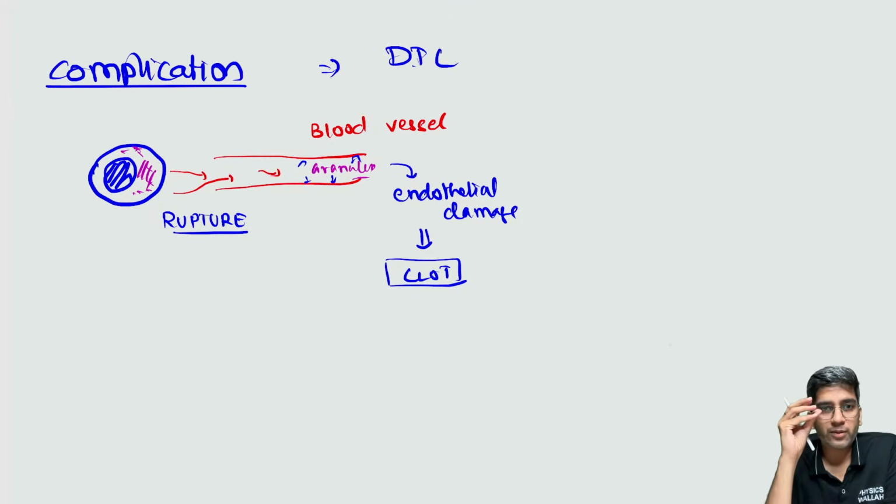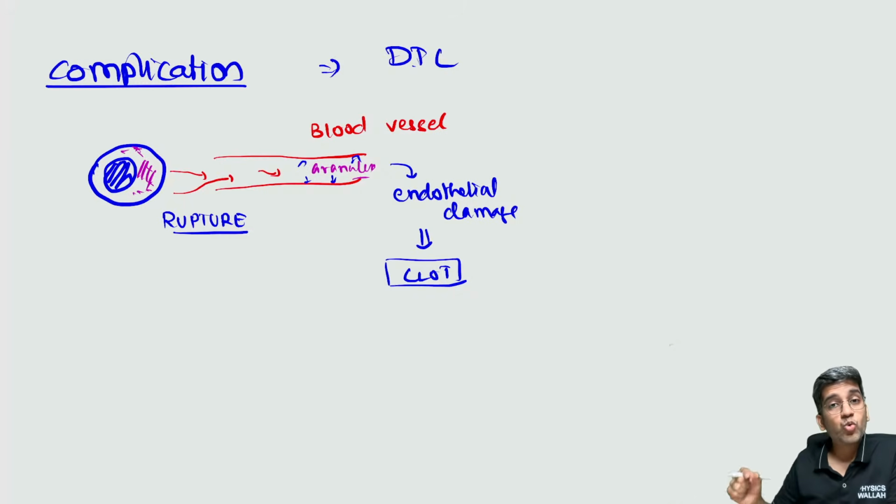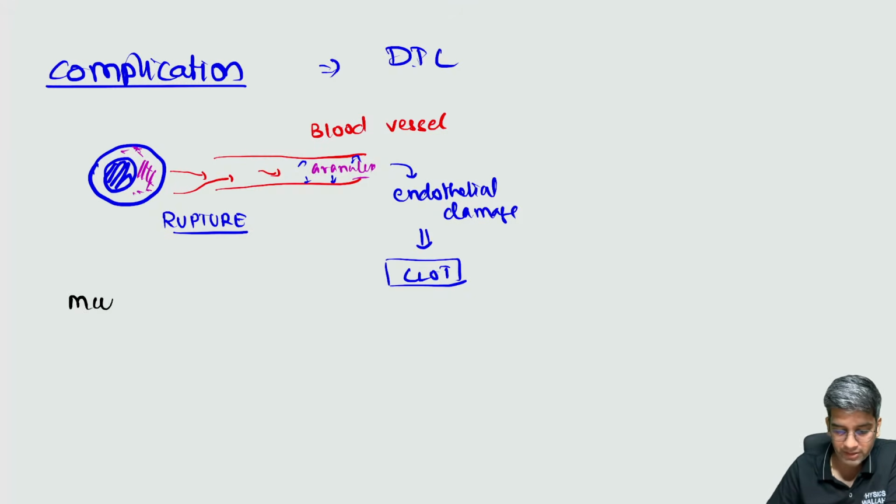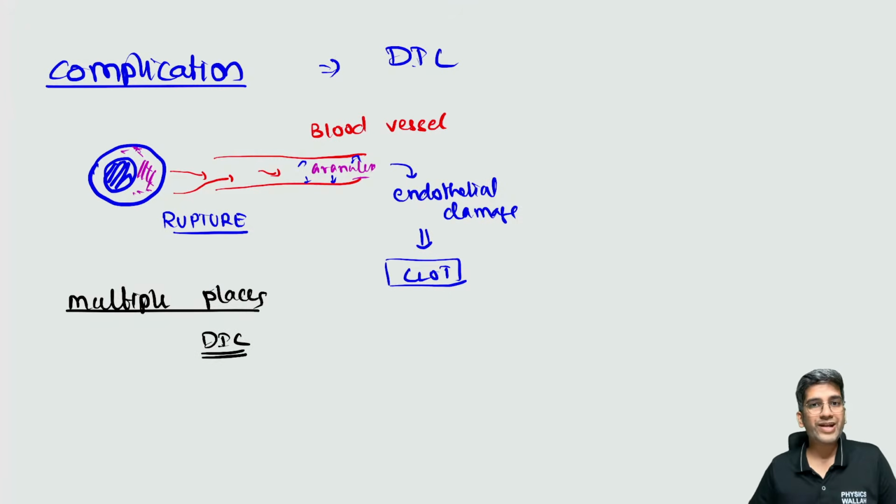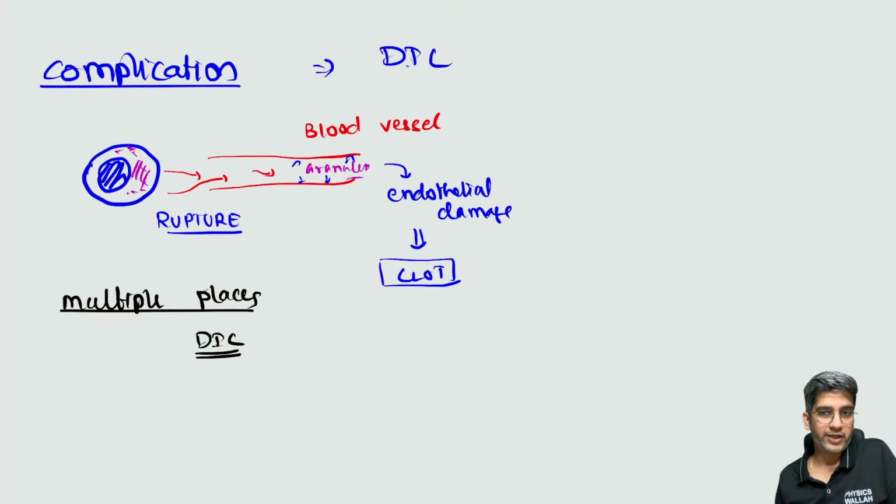So when the granules get released, this happens. And this does not happen in a single vessel. It happens throughout the body because the blast is going to be in the circulation forever, right? So the promyelocytes, when this happens in multiple places, we'll end up having disseminated intravascular coagulation or DIC. That could be one of the reasons why my platelet count is reduced, because DIC is also called consumption coagulopathy. That could be the reason why the patient will present with petechial hemorrhages, bleeding gums, and a lot of them, right? This is one of the important complications, right?